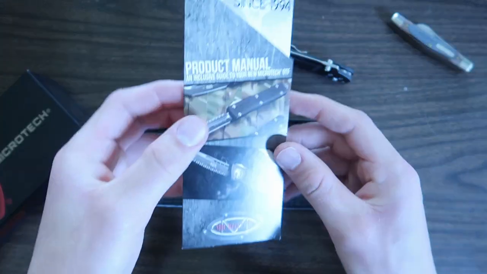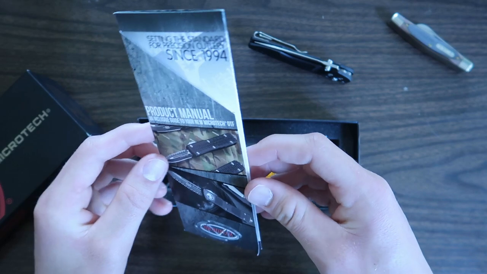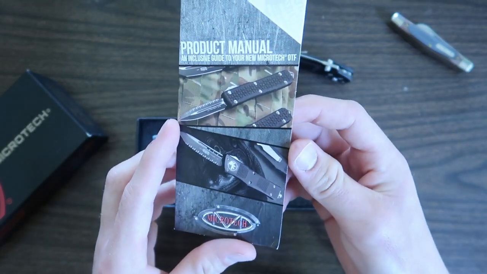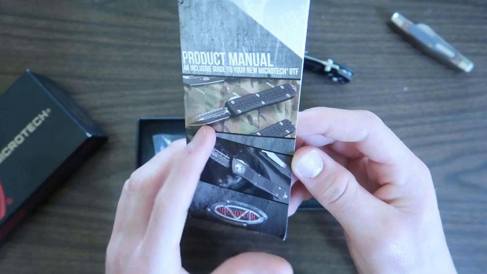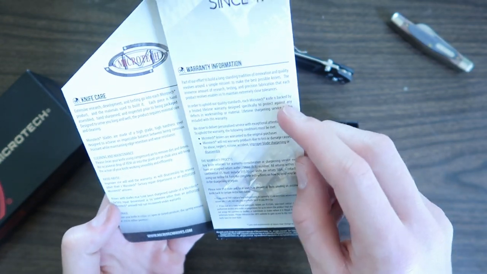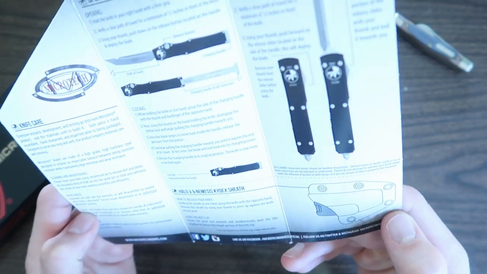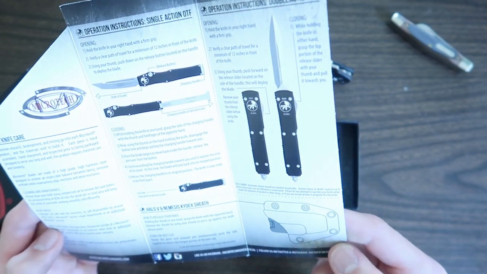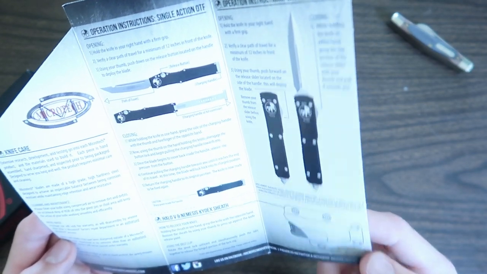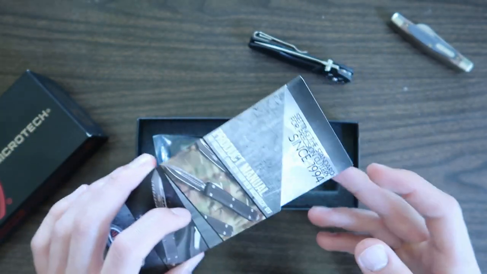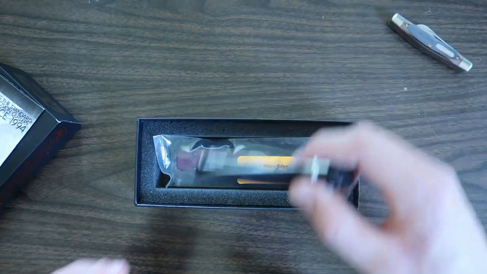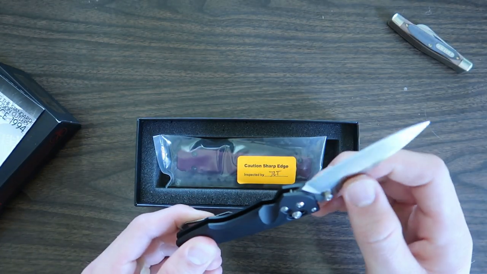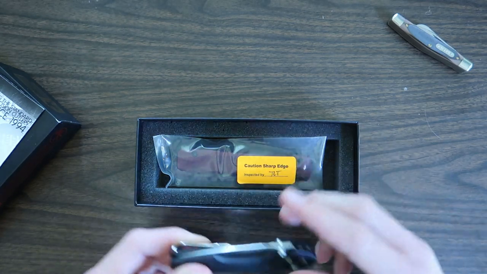It comes with the instruction manual and the owner's manual. We can see there's some pretty nice photos of the knife there. Mine does not have a serrated blade. Warranty, knife care, and oh, there's pictures of the Microtech Ultratech knife. And like I said, this is an out-the-front knife, which means the blade, instead of swinging out like this like a normal knife, will launch out of the front.